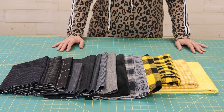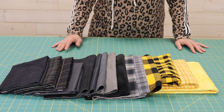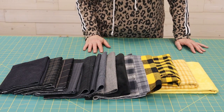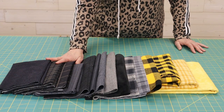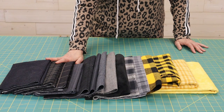I thought it would be nice to make her a blanket she could take to the different sporting events, made up of the boys' school colors. These are primarily fat quarters — some are a little bit more than that, but you can use whatever you have. You basically need to be able to get 20 large pieces and 20 smaller pieces cut out. We're going to cut 20 squares that are 13 by 12 and a half inches, and 20 rectangles that are 13 by 4 inches.